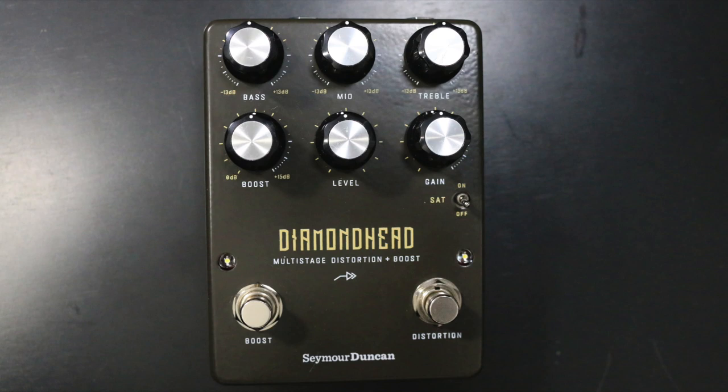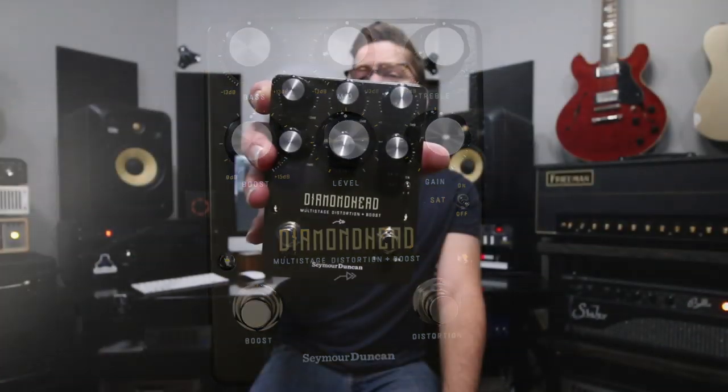What is up, kids? Today we are nerding out on the Diamondhead by Seymour Duncan. It's a multi-stage distortion plus boost pedal. Sounds really good. What they were going for was they really wanted to capture those 70s British half stack tones where they take the amp and it's already cranking and they just either add a boost or an overdrive to it to just kind of send it over the top.